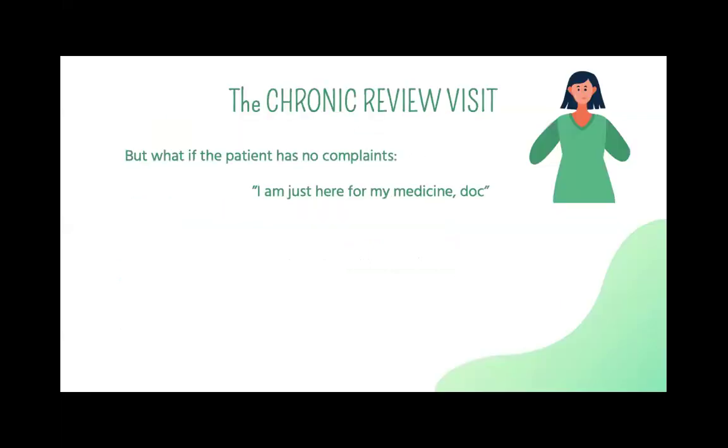If the patient has not got any complaints, so say she was just here for her medicine, please be aware that all our stable patients obviously need an in-depth review annually, but that means not at every visit. So I think one of the challenges for you as interns is when you see the patient, you're trying to do it all in one consultation. You're part of a family medicine team that's going to see that patient over years. So we want to find a balance between not doing a full examination every time and also not ignoring any examination and thinking, well, somebody else will do it.